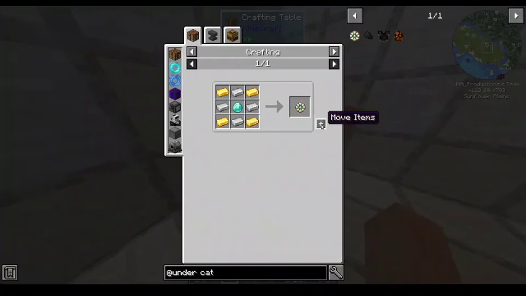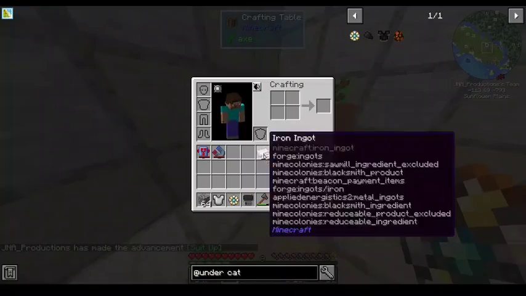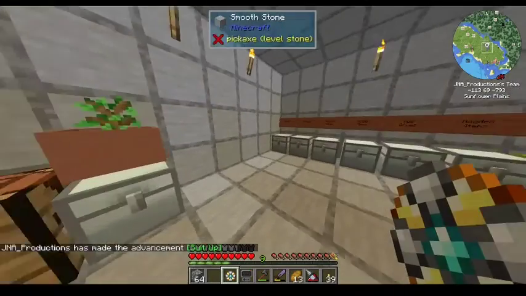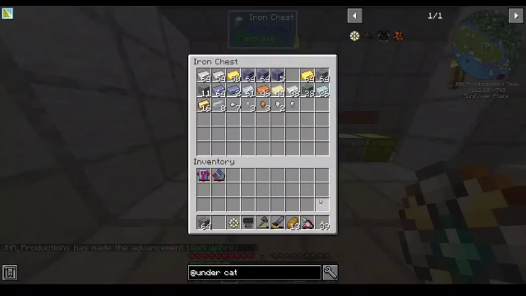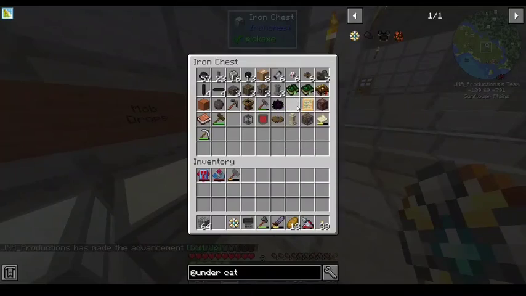So I want to go to the Undergarden today. I've been doing some techy stuff, so let's do some exploring. I definitely want to get armor before I head out. Let's grab you.